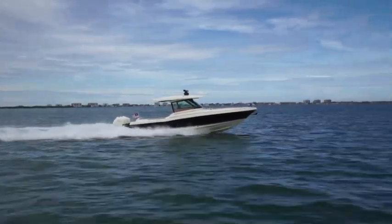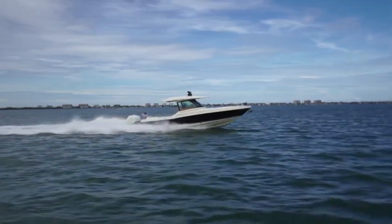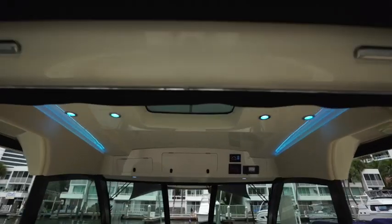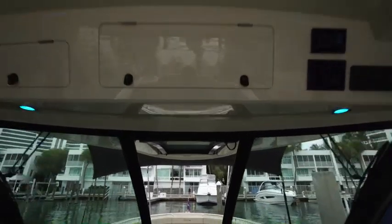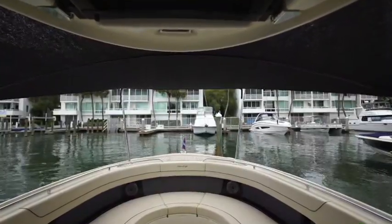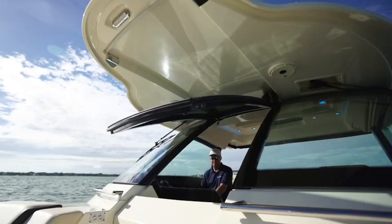Ron, let's talk about the 35 and just give me some of your first thoughts on the boat. Well, this boat was designed to appeal to many different buyers. We know from our consumers that they want to enjoy the outdoors, but they want a little weather protection, whether it's from the wind or if conditions don't get ideal. And the Calypso 35 will provide an incredibly comfortable ride, and the owner can control the environment they're in. It's in large part due to the innovative windshield system that we've engineered into the boat. It provides wonderful weather protection, it's easy to use.